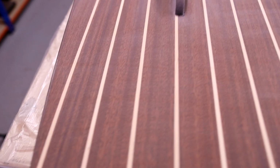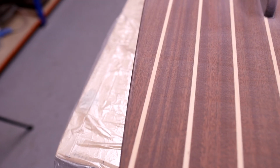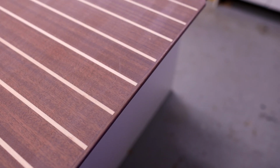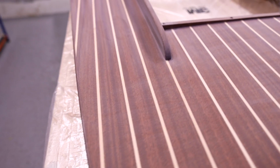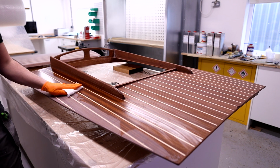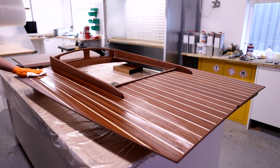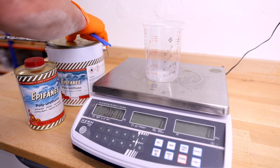Those should be your real red flag to say stop sanding in that area, because the next stage is going to be going through to bare wood, and you really don't want to be doing that. At this stage in the process, having a little patch that's gone through to the epoxy is absolutely fine. We don't want to be through to bare wood, but the epoxy is okay. So that's just a little warning sign that you can pick up for knowing that you're getting a little bit too close. Then we're on to application of the top coats.